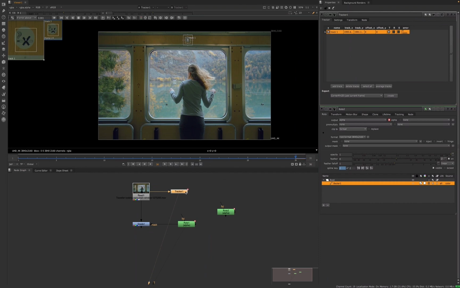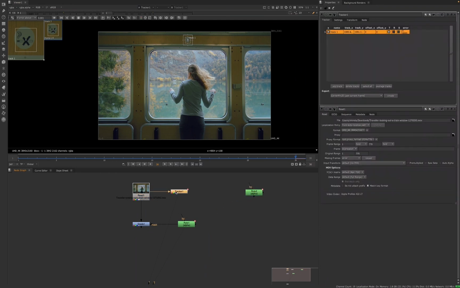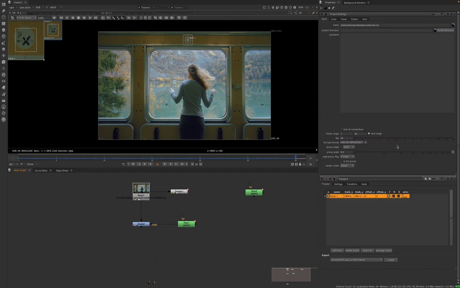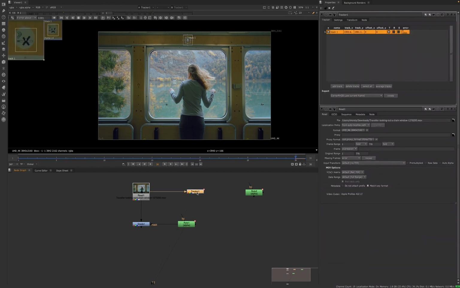The reason my tracker kept going is because this plate is actually 770 frames, but I changed my count to 30 frames because we don't need to go through all those. But the tracker will continue going and try to track all of the frames, although my project is also only set to 30. It will try to track all the frames of the plate. So now we have this tracking data.